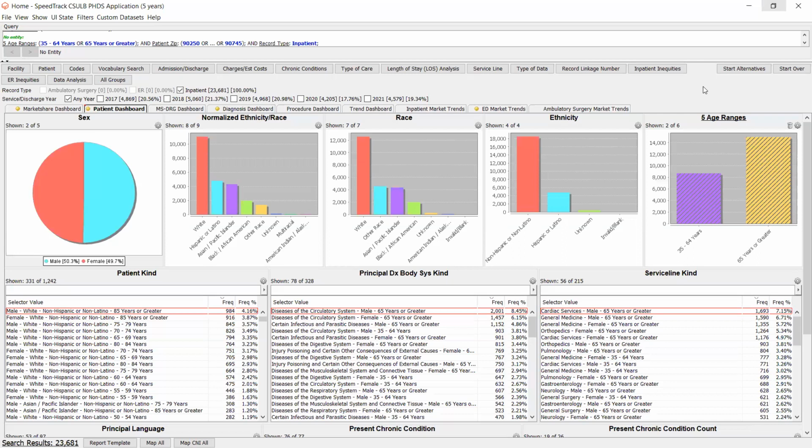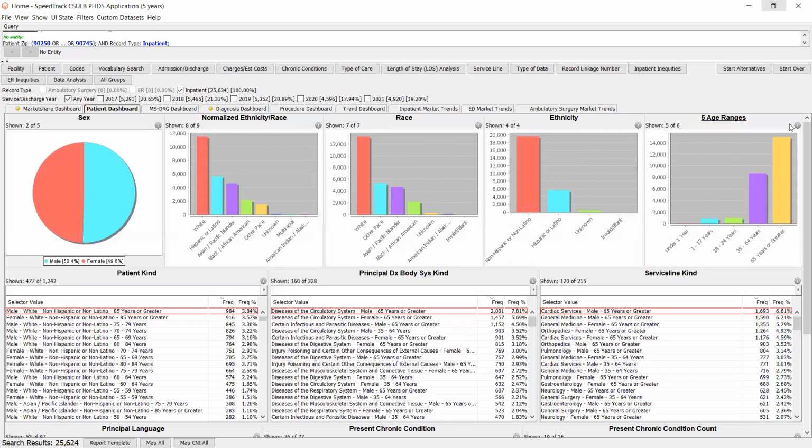If I want to put any of these things in, I can just click here, the trash can. I want to be able to show in a PowerPoint presentation the age ranges we're talking about. I can just right click, copy, and paste this graph into a PowerPoint. I can show the ethnicities. I can show that it's 50-50 between sexes. I can create a report on the males and females.